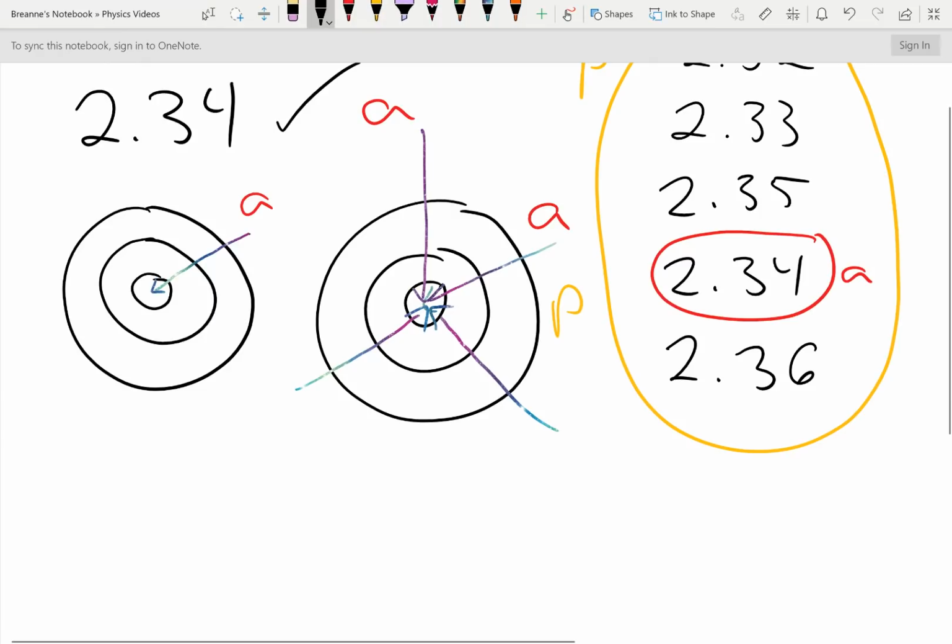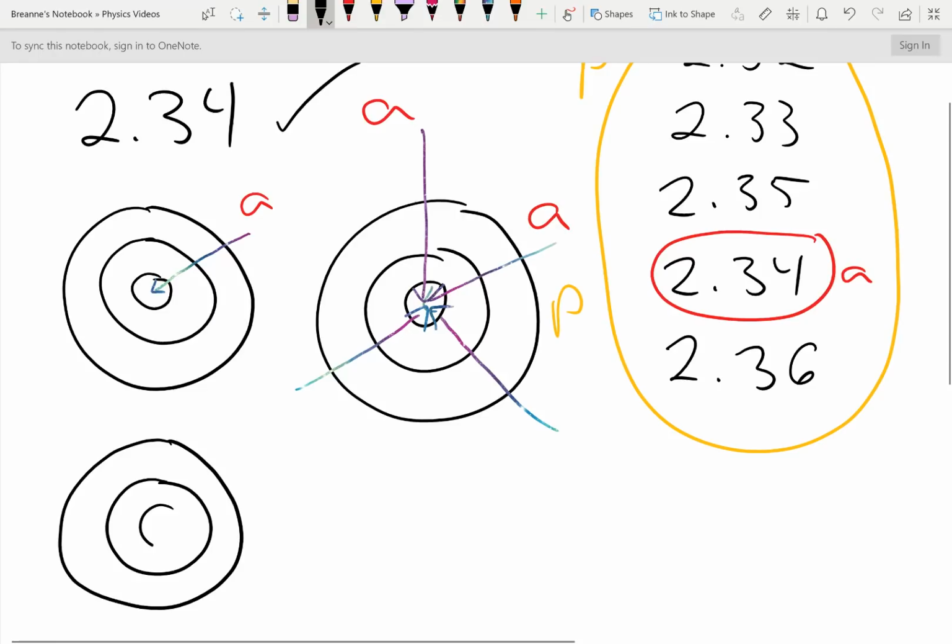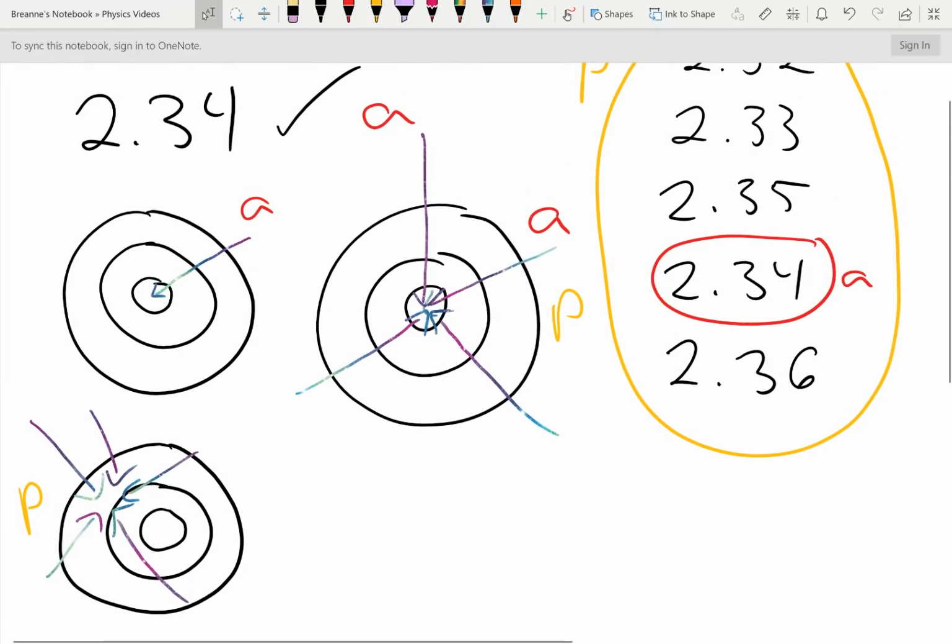You can also be precise but not accurate, because to be accurate, you have to hit the bullseye. If all the arrows converge on one little point away from the bullseye, you're precise because you're all hitting in the same area, but you're not accurate. It is also possible to be accurate and not precise, because you just shot one arrow. So that's the difference: accurate means you're getting the correct answer to the dot. Precision means you have a group of numbers, and that group of numbers are close together.